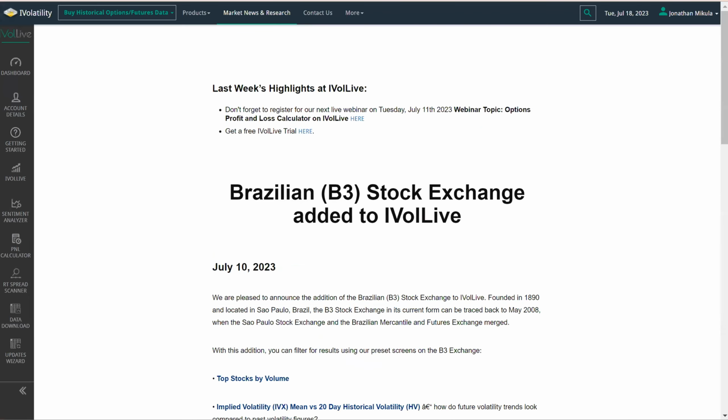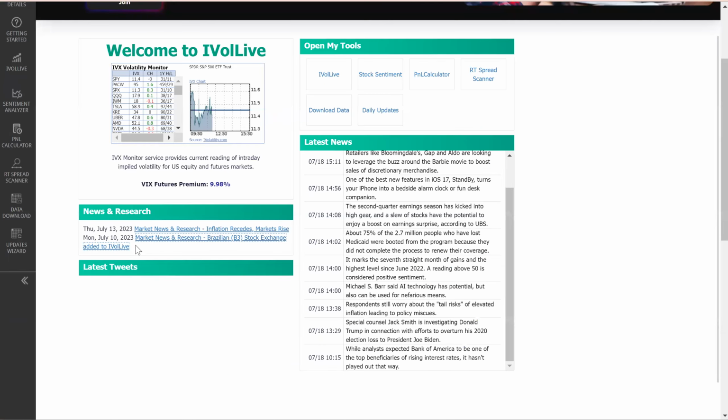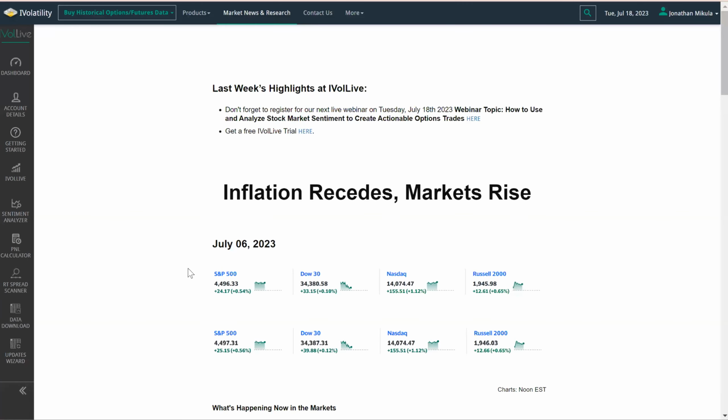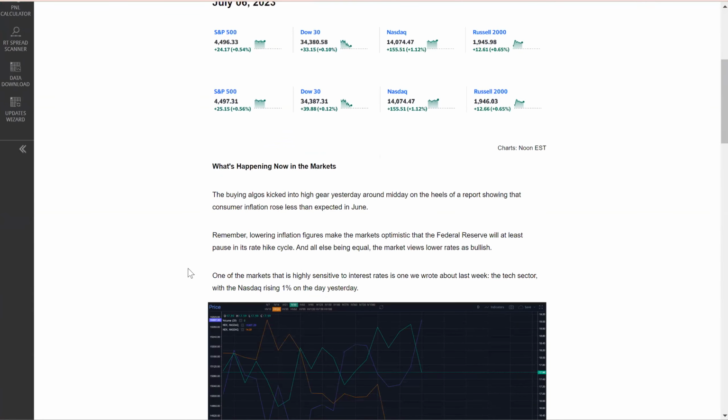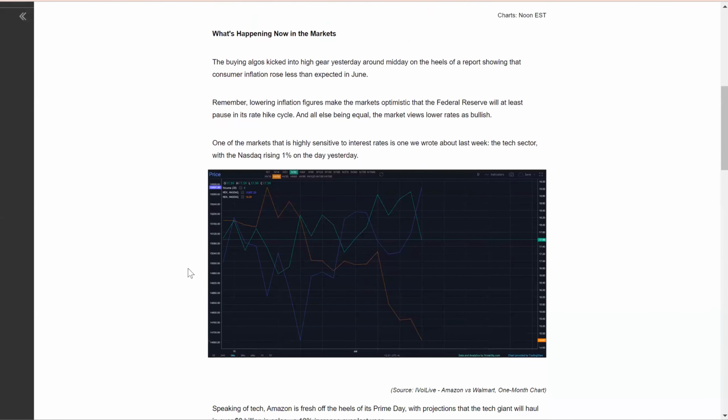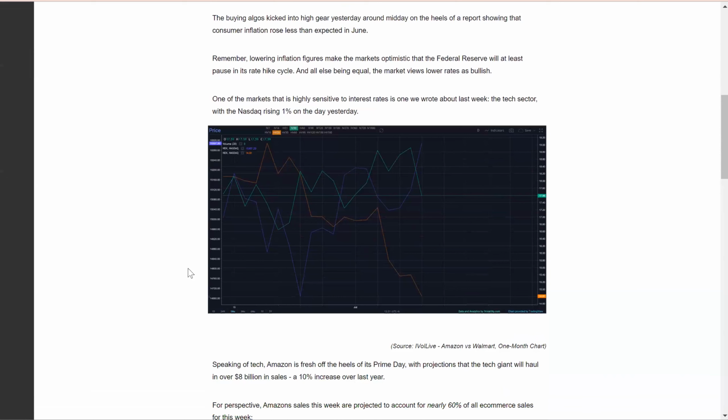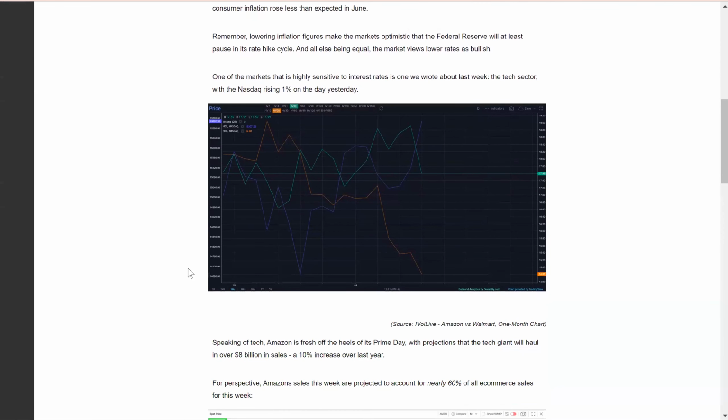So, this is a really good spot to find the latest news and also trading ideas, because when you're looking for potential trading ideas, it's important to know what's going on with markets and have it distilled down into actual bite-size, actionable steps.